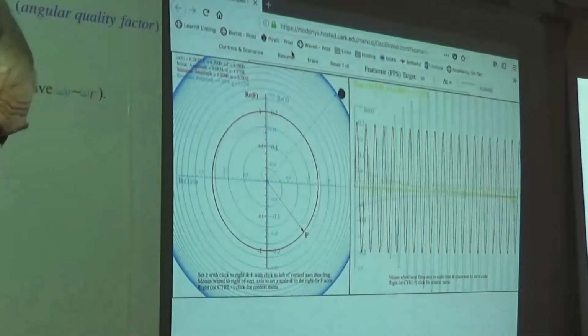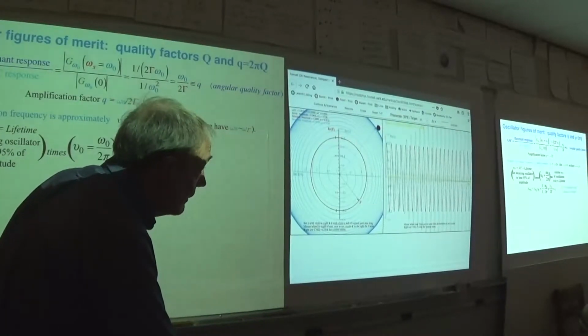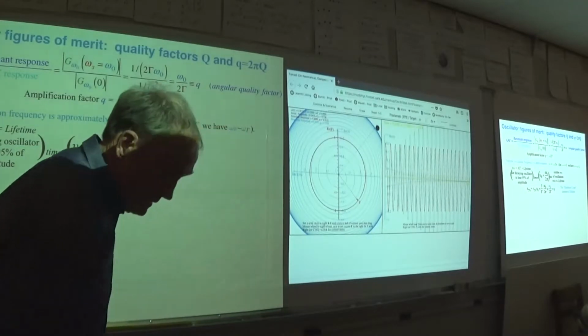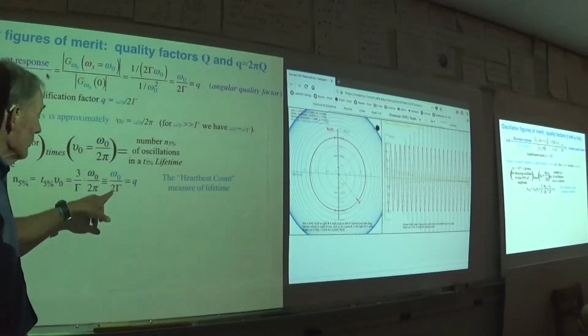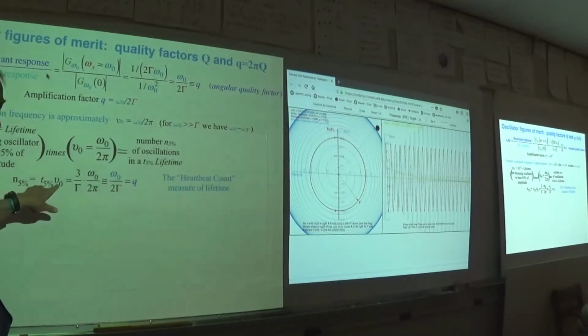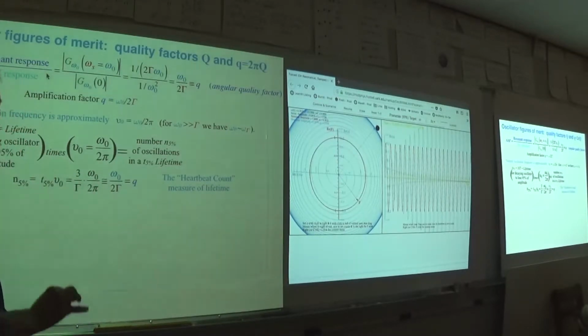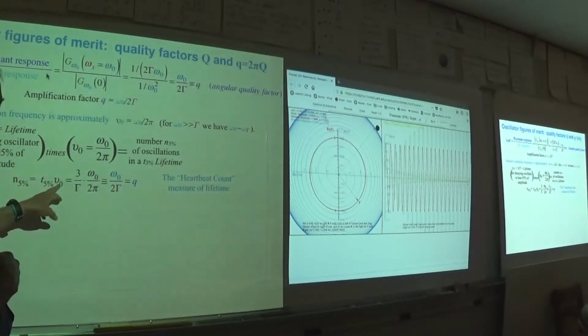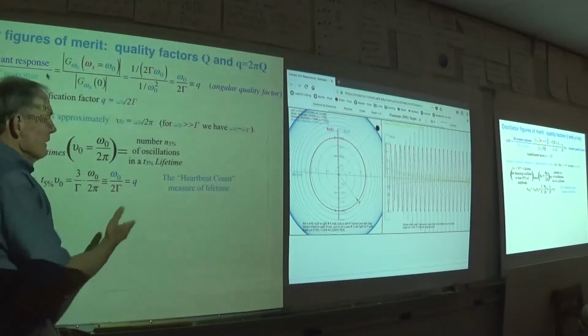Okay. All right. I'm going to go ahead on both of these screens here. This one I've already said, but it's also important to get that straight. Let's go ahead on this screen here for a couple of numbers. This one right here is called the heartbeat count, a measure of the lifetime. That was what we talked about first. It's the 5% time times the frequency. The frequency is actually omega gamma, but remember those frequencies only differ in the third decimal place. So the product is the number of oscillations before you're bankrupt, 5% down to 95%, the heartbeat count.